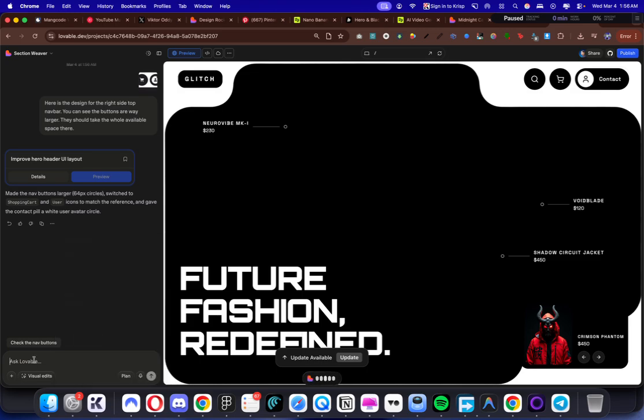You did not understand the job. The buttons should take the whole width and height of the available space there.